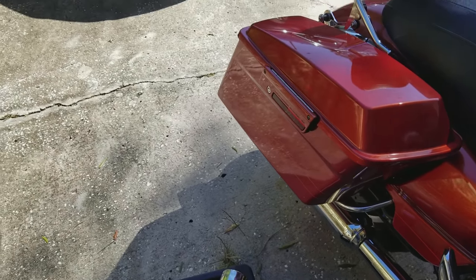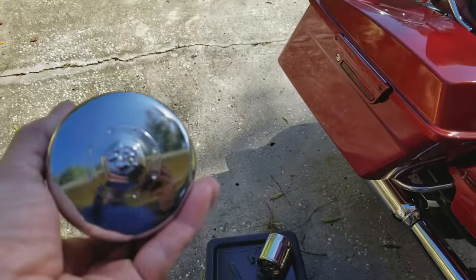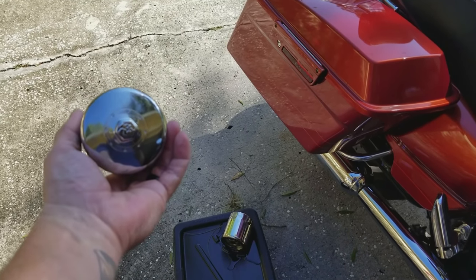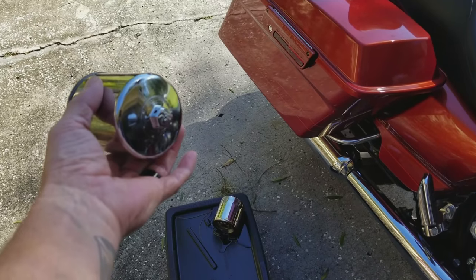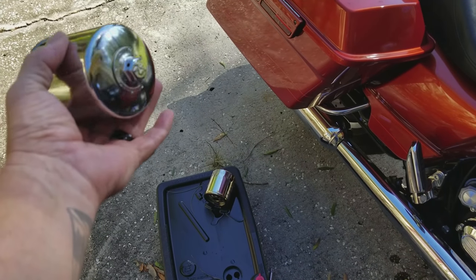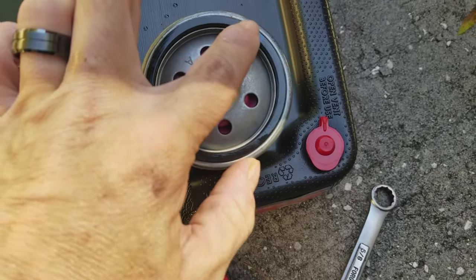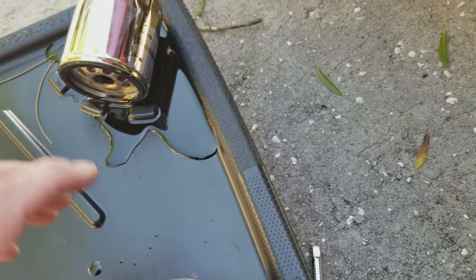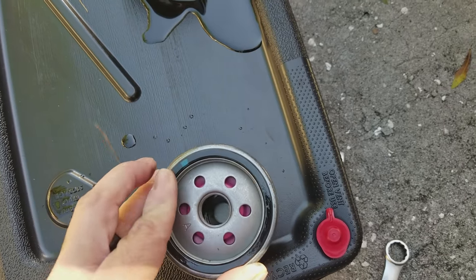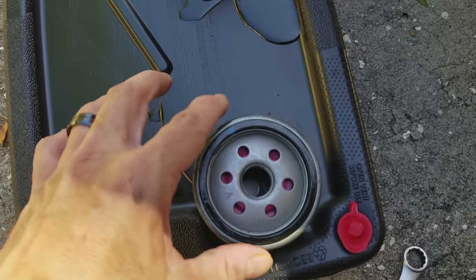Something I really like about these K&N filters is that they have the hex head. I'm only going to put this thing on hand tight — not even fully all the way down hand tight. Over time the heat expands things and it might make it tighter, so it's going to be way easier to get that off using a socket and a ratchet than going to get that filter wrench. Now, it's already got a coating on there, but old habits die hard — I'm just going to take a little bit of this oil and put a small, thin coating around the edge, around that gasket. It just makes it a lot easier to get off when the time comes later.